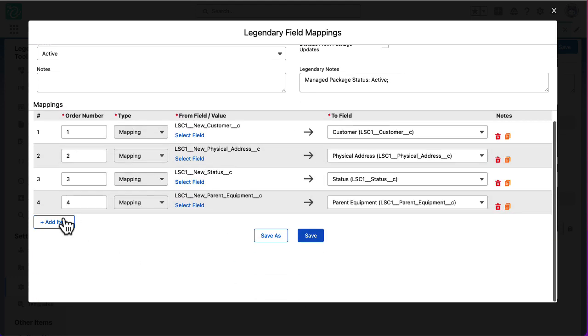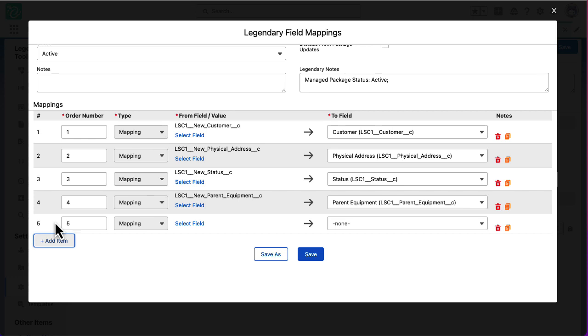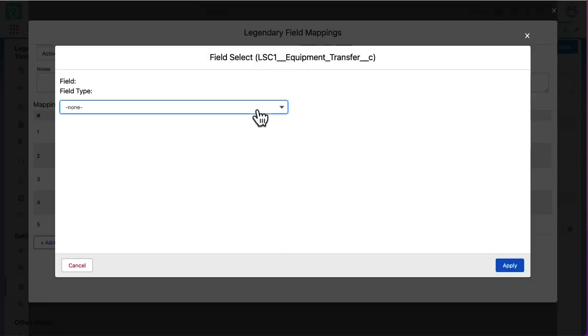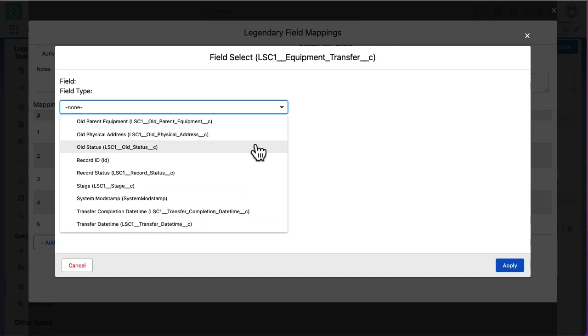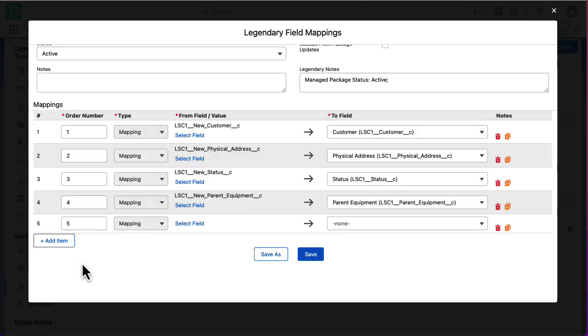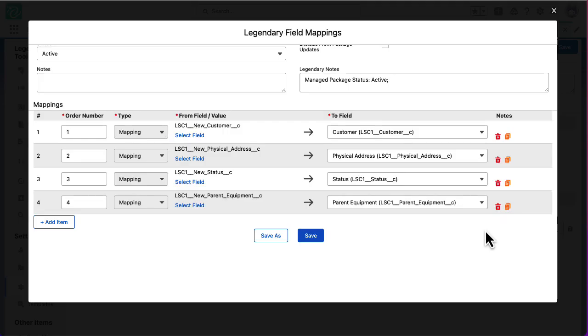Another thing to note, these field mappings, because these are firing in an automation that would be initiated by a trigger, you cannot do constants, you can only do mappings, and you cannot go back multiple reference layers. You can only use values that are either on the equipment transfer or on the equipment in these settings for this automation. So if there is something additional you may want to capture by a lookup or something of that nature, you may need to create a formula field or some type of text value that you can reference on either the equipment transfer or on the equipment record itself if that was something you wanted to capture.